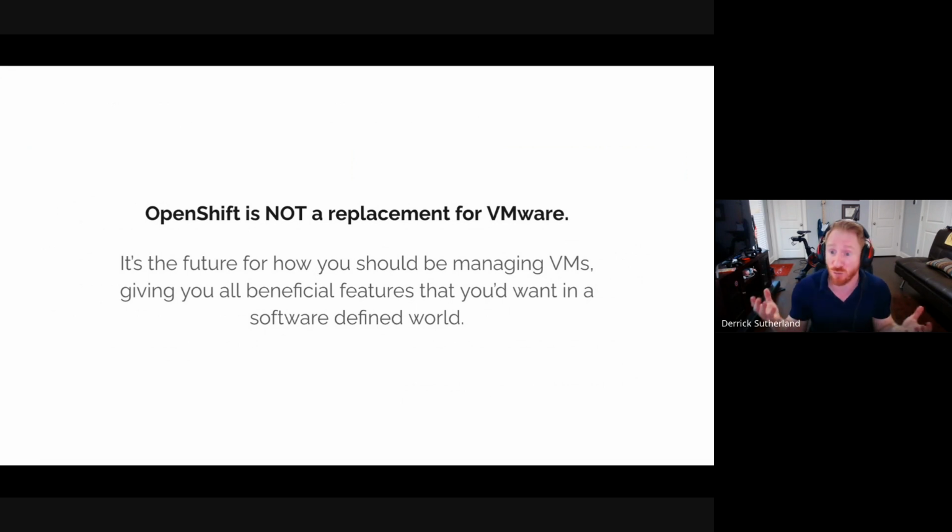Now, does it run virtual machines like VMware does? Absolutely. But from the context of the way that containers traditionally have been run inside of Kubernetes, a VM, when it runs in Kubernetes or OpenShift, is running inside of a pod. The same construct that containers use. It's a small KVM instance, Linux kernel-based virtualization, that is running your VM, and it gets all of the benefits of all the tooling that already existed inside of OpenShift for the last 10 years. That's a lot of benefit and power, and I think it's an angle of things that people aren't experiencing.